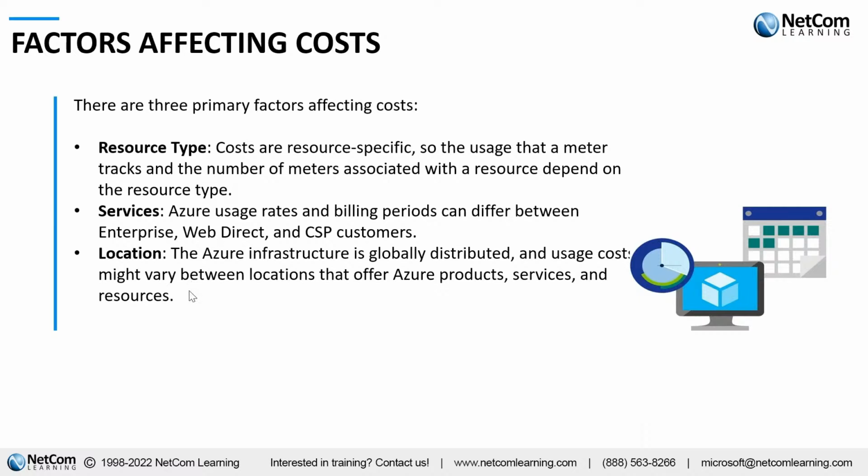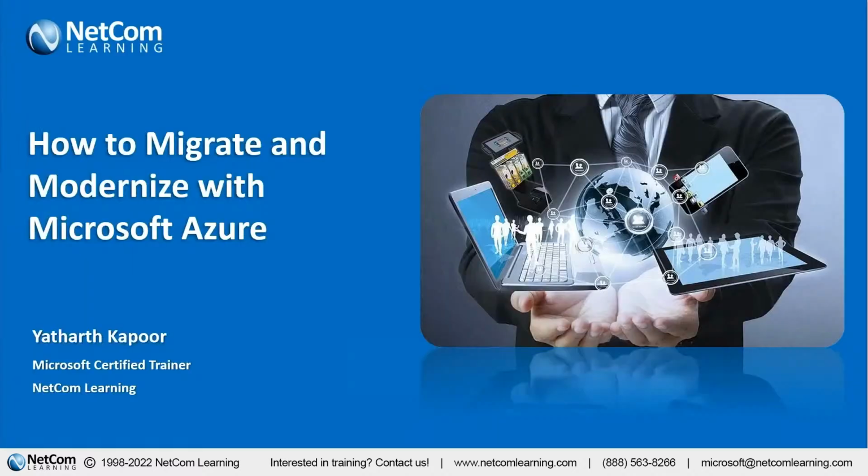One more thing that's kind of underrated is location. For different locations, costs can be slightly different. There's usually a plus or minus 10% sometimes. Let's say certain services are more expensive in Asia than in Australia, and vice versa. So you have to keep in mind where the service is cheaper, and whether you can take a little bit of latency for the price difference that you are getting. So that's totally an architectural decision, or a decision from a costing standpoint. So that brings us to the end of our discussion on what factors to keep in mind while migrating.